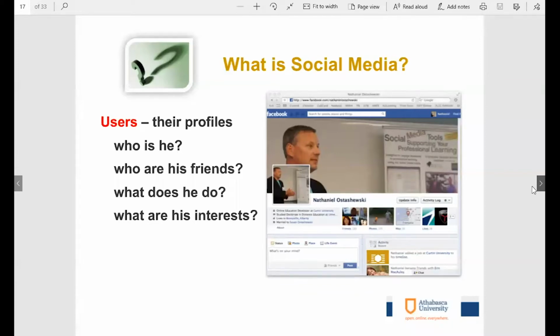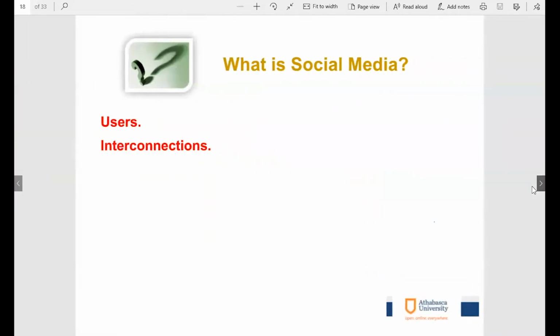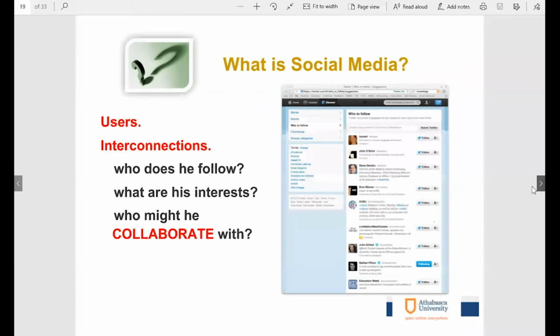Also, when we take a look at users, we can see, do they work for a university? Do they work for a marketing company? Are they just a student that is beginning to learn about this topic, and maybe what they're posting is not exactly correct yet? So this concept of users is important. Next slide. Again, the social media, what are their connections? Because that is another way that we can validate their credibility.